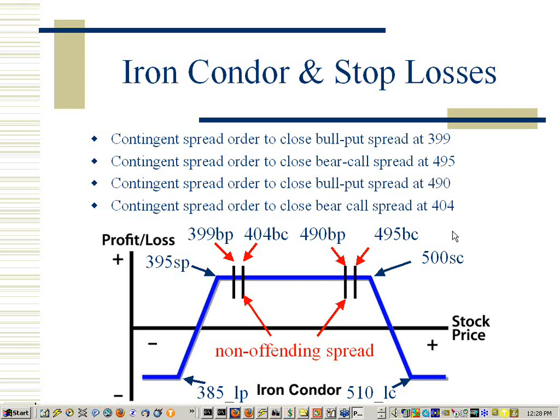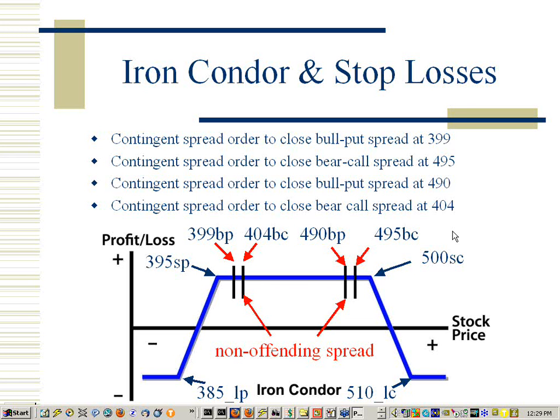But based on what happened to those positions during May 6th, during what is now known as the flash crash, these adjustments changed. Mike, what you would look to do is, if the index had dropped down to 404, 5 points away from your contingent order for the bull put side, you would look to close out the bear call side, which would have a profit from where you originally opened it. That's right. So we're not closing the lower side now when the index or stock dropped to 404.